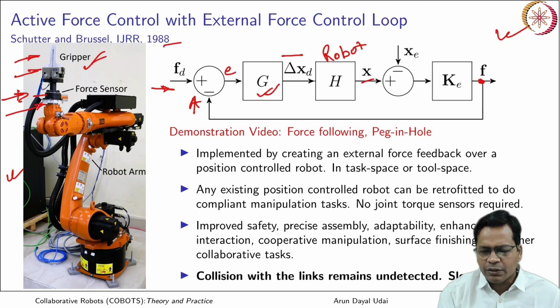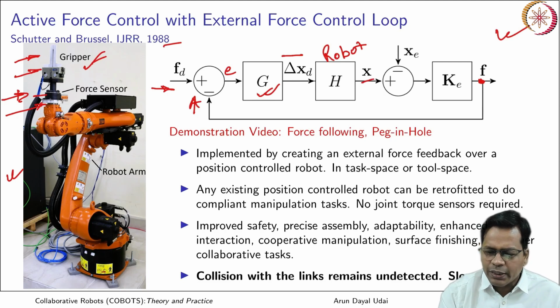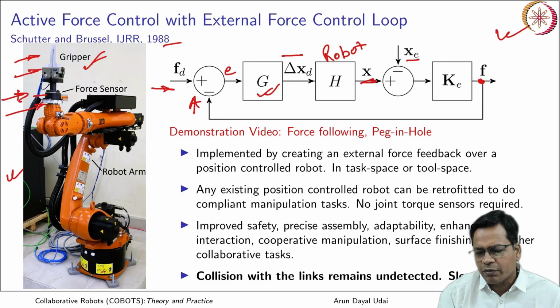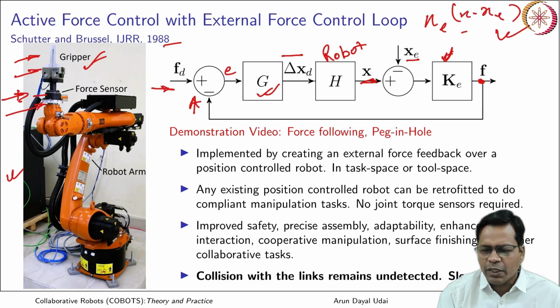Basically, in case of a live robot, you can directly get the force through the force sensor fitted at the end effector. But in case of simulation, you may need to calculate it using the environment position and the robot position, calculate the error, and the stiffness of the wall or the obstruction is put here, so that Ke into x minus xc, that is robot position minus environment position, multiplied by Ke gives you the force.